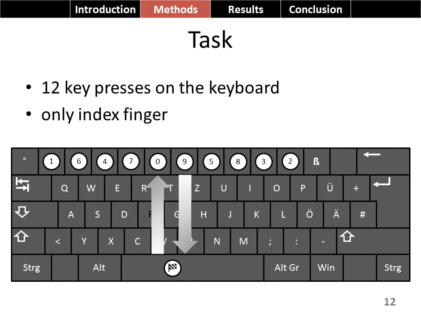In the starting position, they kept the spacebar pressed. At the screen of their notebooks, starting lights were presented, which were similar to those in Formula 1. The starting procedure was repeated if they started too early. With the lights turning green, they were supposed to press their labeled number keys from 0 to 9 and go back to the space key as fast as possible.